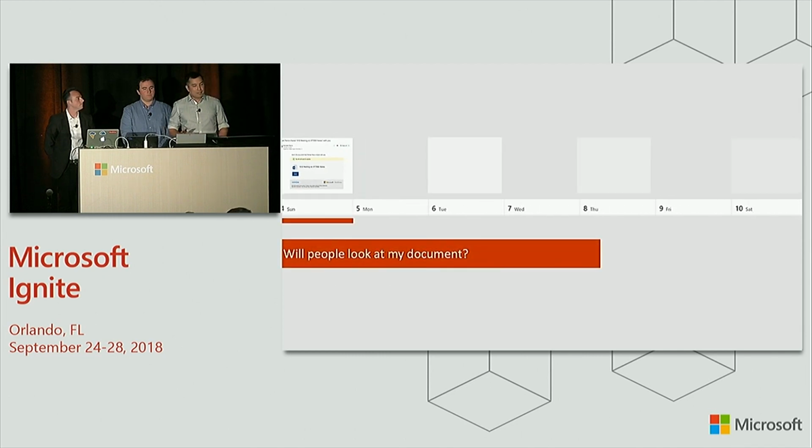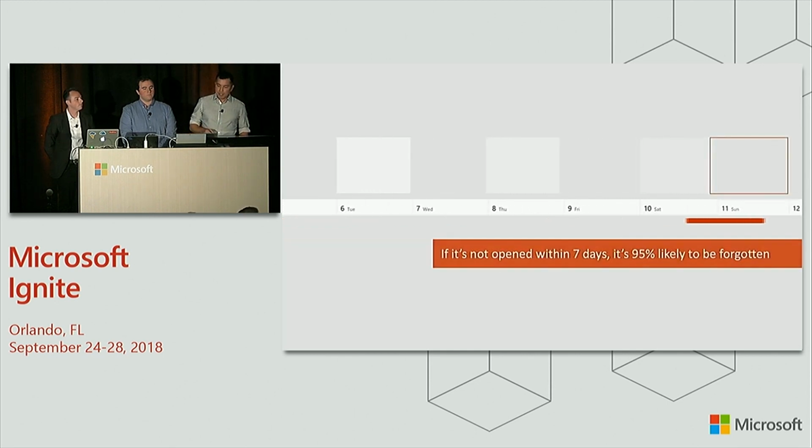One of the things that we often hear from customers is, when I do send that mail out, I want to know whether someone actually looked at it or not. And with our link open receipts, as you saw, it's easy to tell when they have. But the question is, you feel a little guilty about asking people, have they opened it yet? Well, our research has shown that if your mail hasn't been opened within 7 days, it's very likely never going to be opened. And so we thought, well, there's got to be some way that we can make this a little bit easier and a little better to work.